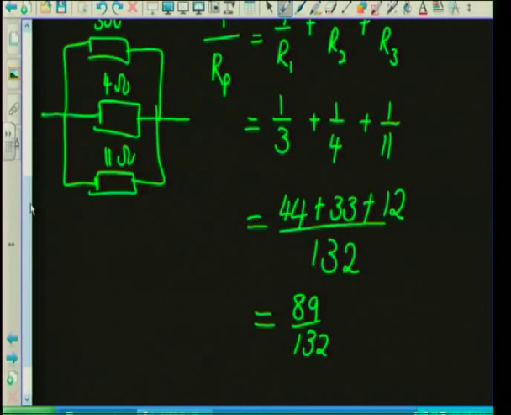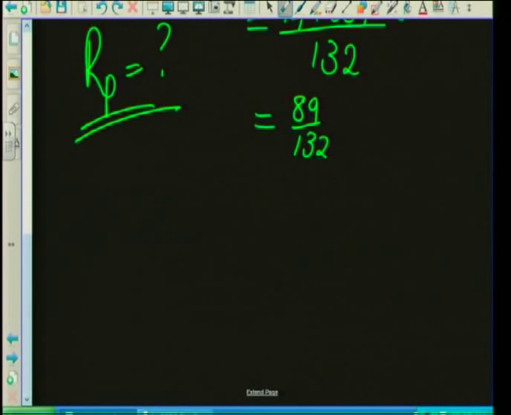At the top of this, this is 1 over R parallel. I need an answer of R parallel equals. You may not, because you've got to flip this over. Well, then that's equal to 132 over 89. No, it's not. 89 over 132 is not equal to 132 over 89. You're right. Therefore, R parallel equals 132 over 89. Also be careful, because most of your calculators will give you this answer as a fraction. A fraction is not an acceptable answer here, grade 10s.